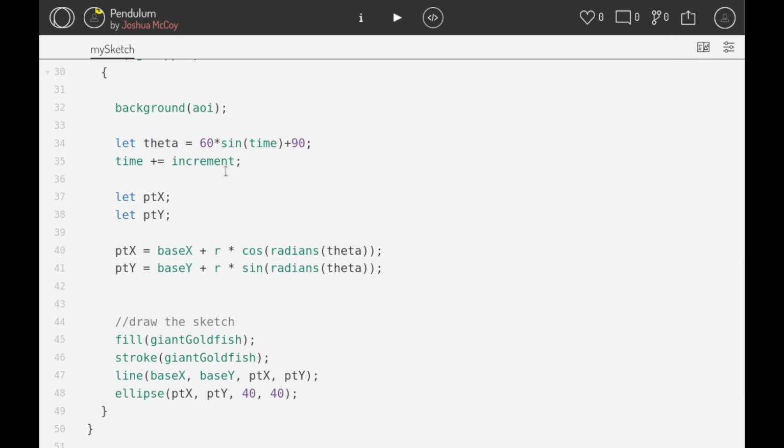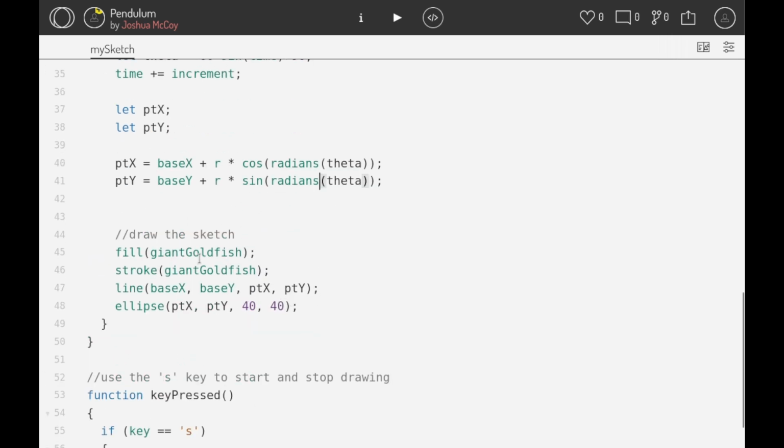So now we're just going to convert that back to Cartesian coordinates, to grid coordinates, x, y values, and then use that to draw where the pendulum should be, where the center of the pendulum is, and where the line, the rope connecting the middle of the pendulum to the end, is. And so we just did that here. And then the rest of the code is simply setting a fill color, setting a stroke color, drawing a line from the base of the pendulum to where the pendulum should be as we convert it from polar coordinates, and then we're drawing an ellipse where the end should be as well.